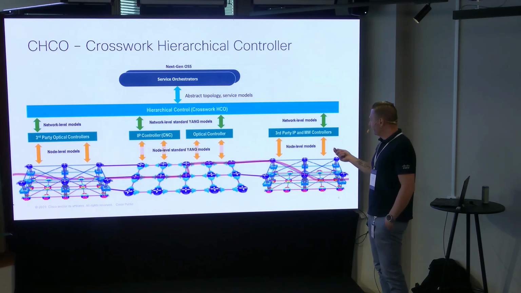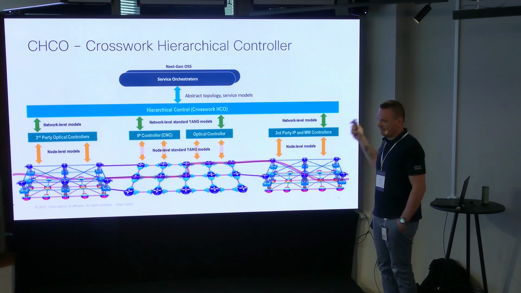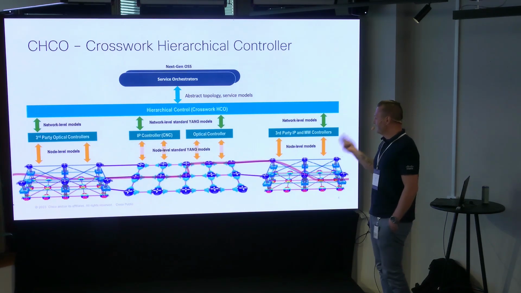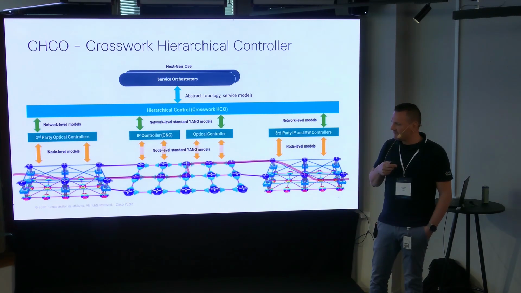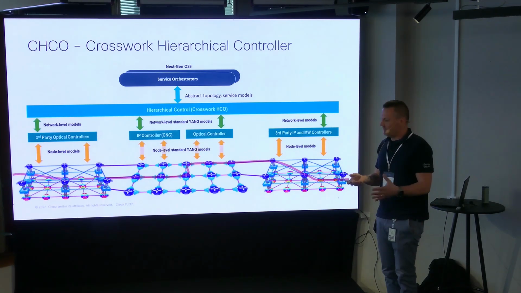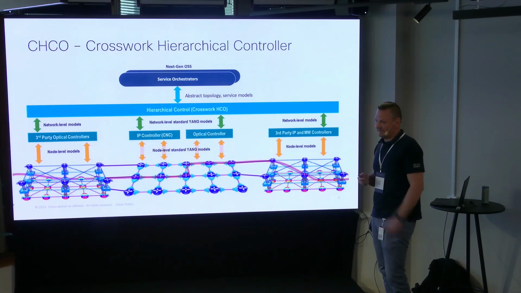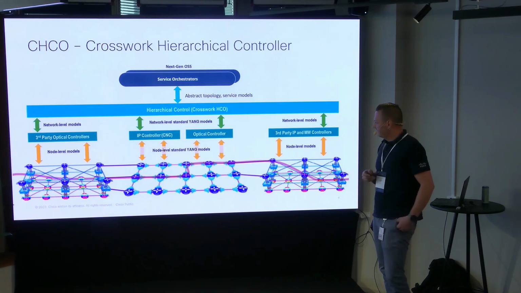Now, why did I choose this kind of representation of the placement of HCO? Because it talks about models. The model is something you will hear me talk about quite a lot, and we will have quite an emphasis on that. Why? Well, the power of HCO is its model. It's the database that holds all that information, and this is why it's the core of HCO. Then we have all the logic, the algorithms that you can apply to it. But it's a database that holds a lot of data that represents your network.